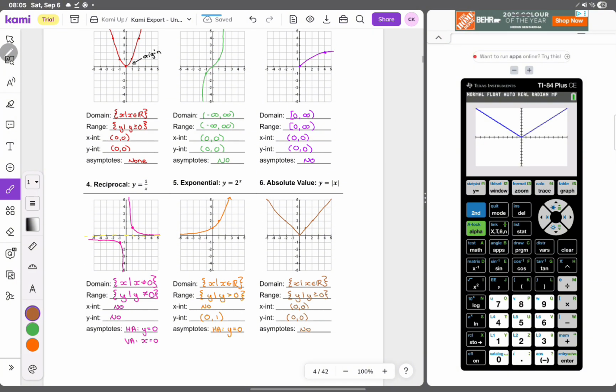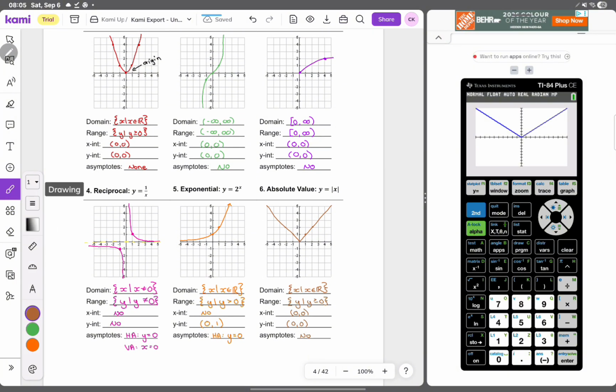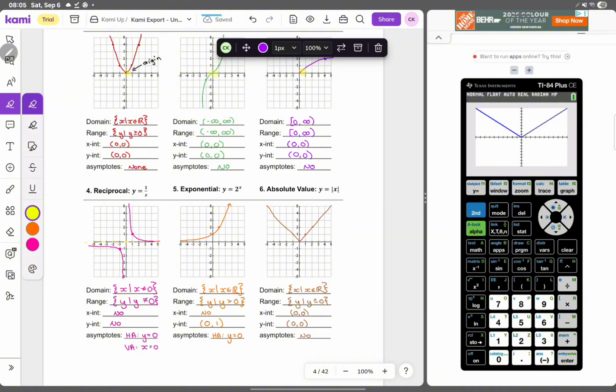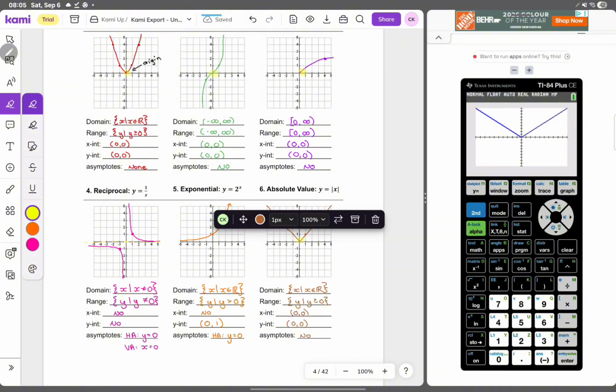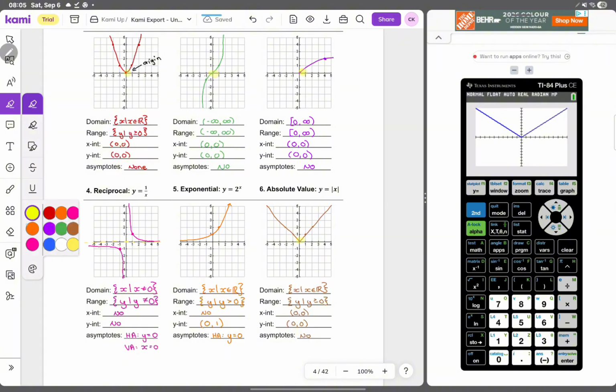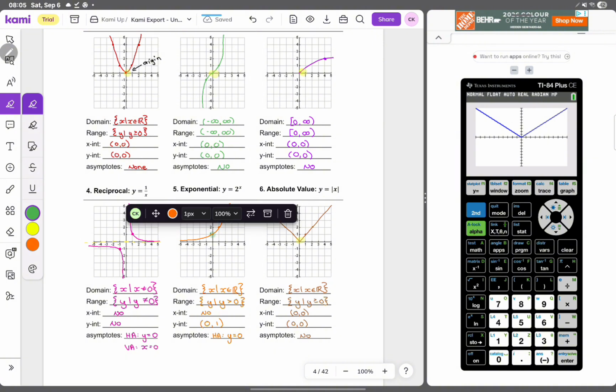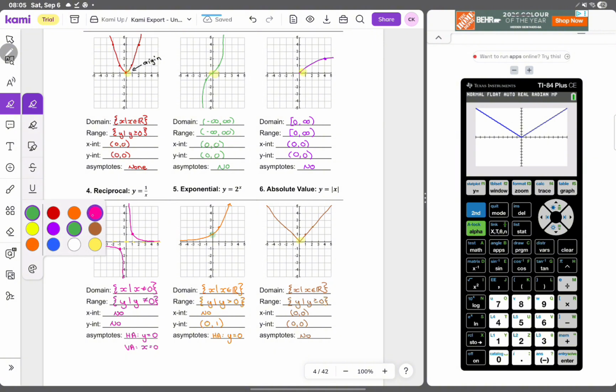So you can see a lot of our parent functions kind of have that nice point of the origin, being able to help us determine our transformations. Origin, origin, origin. Our reciprocal functions and exponentials don't have the origin to help us, so we would look at the y-intercepts. And for our hyperbola function here, our reciprocal function, we would look at where did these points of 1, 1 and -1, -1 go. So knowing these points and knowing these graphs are just going to help you a lot in this unit.